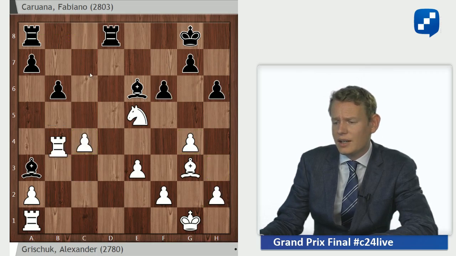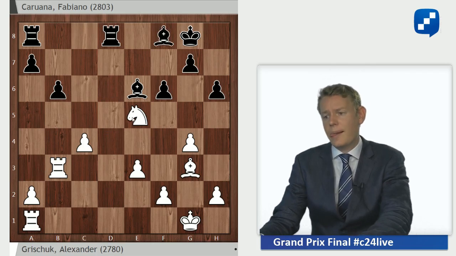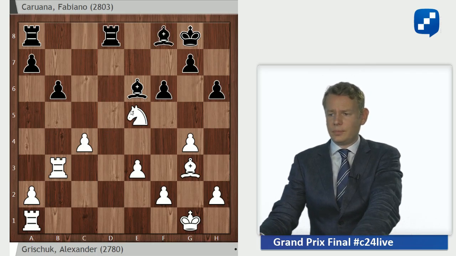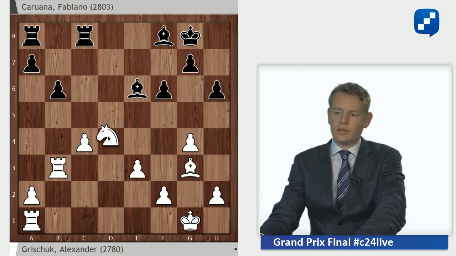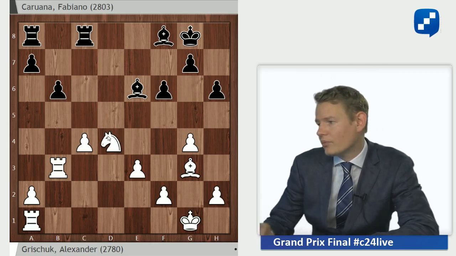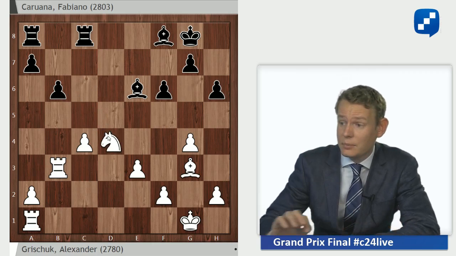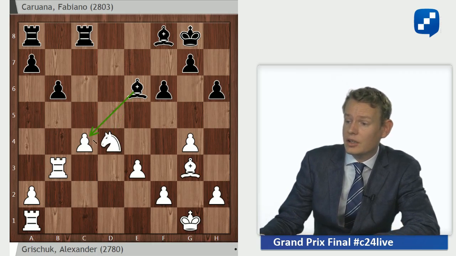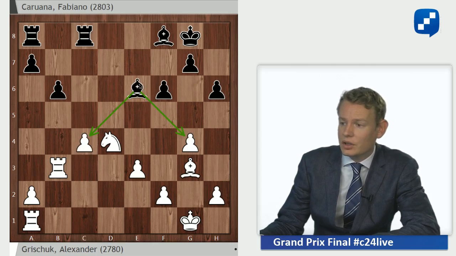g4 was played, f6, rook to b3, kick bishop out, bishop f8 back, and knight to c6, rook dc8, knight d4, almost forced, and now black has a pretty tempting choice. He's going to win his pawn back and he can choose which one to take. Caruana decides to take on c4. I'm slightly surprised by that decision.